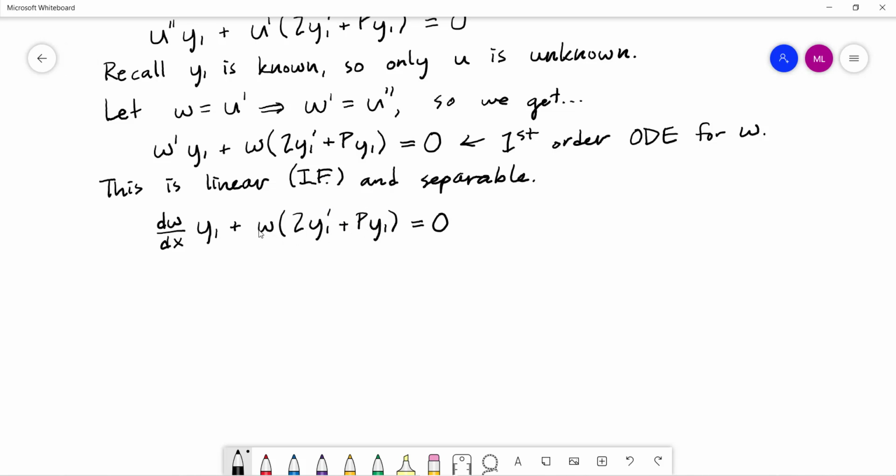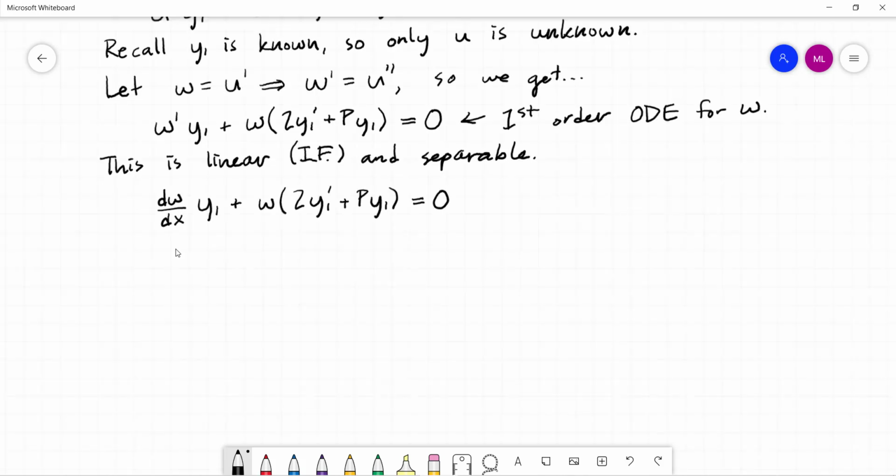I just need to separate all the w's onto one side of the equation and everything else, because all these other things are simply functions of x. y1 prime is a function of x, y1 is a function of x, and x itself, our dx, is a function of x. So we can kind of do this cleverly. We don't have to necessarily even move them to different sides of the equation if we don't want. What's going to be the easiest way to do this? Well, let's just do it. It'll be easier. So let's do this one step at a time.